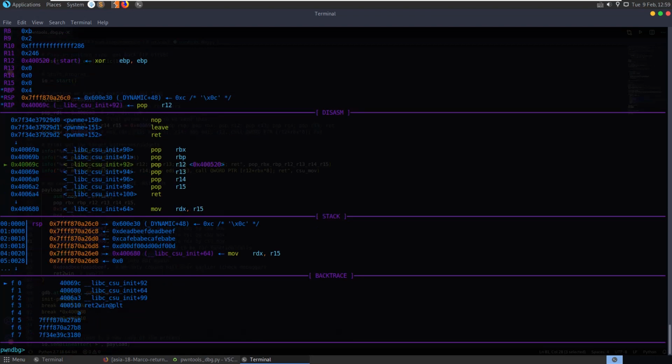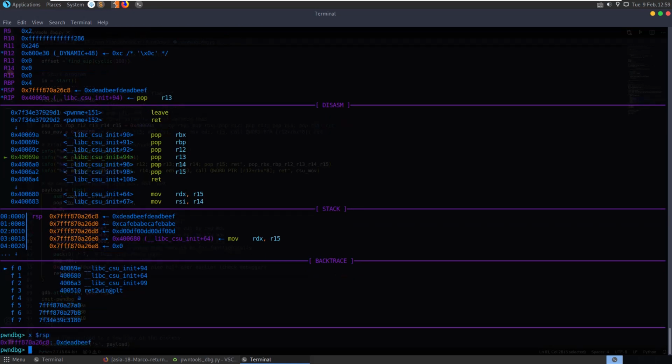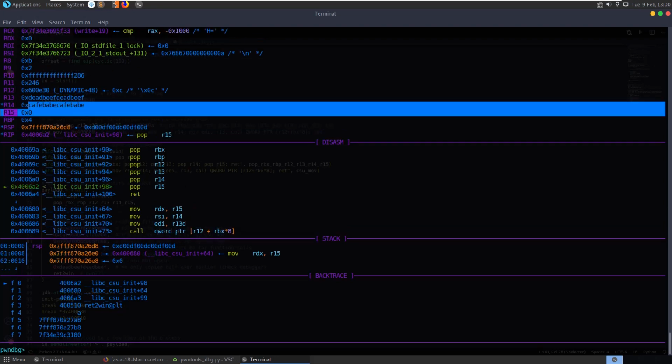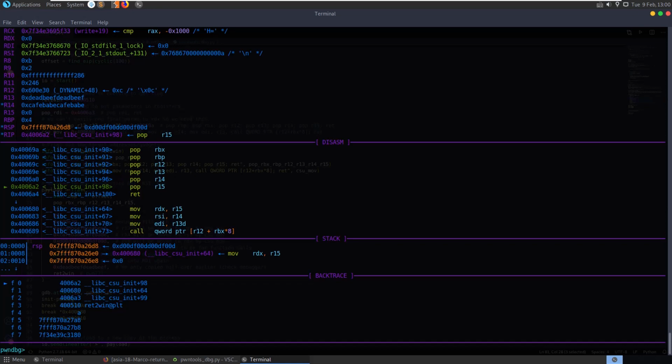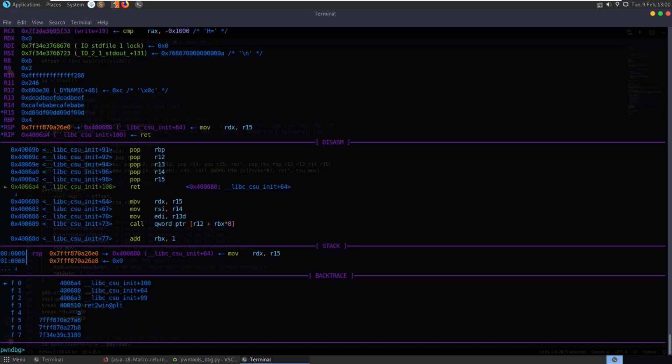We're now going to pop this memory address to R12. Let's do that. Let's check the RSP. RSP is containing dead beef, so we're going to pop dead beef to the R13 next, and you'll see R13 now has dead beef in it. Next, we're going to pop Cafe Babe. You can see here in the RSP, we're going to be popping that into the R14. So next instruction, you can see R14 is now populated, and then finally we'll pop our final one, the dude food, into the R15. So let's go next again, and there you go. You can see we've populated all three of those. And then this is returning to this address.